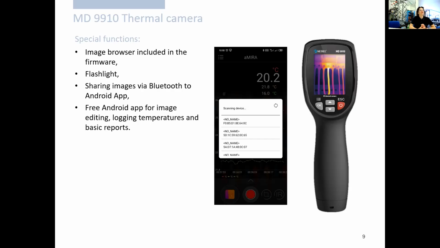The images can be shared via Bluetooth to Android app, as I mentioned. And this app, which is free, can be used to edit images, to log temperatures, and for some basic reporting. We'll return to the app in a minute to take a closer look at it.